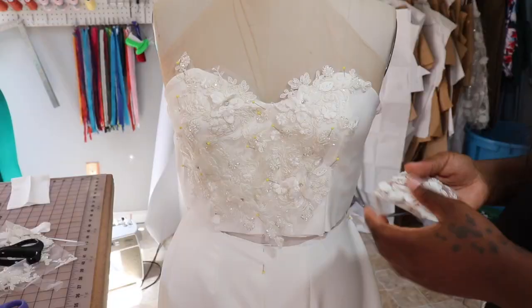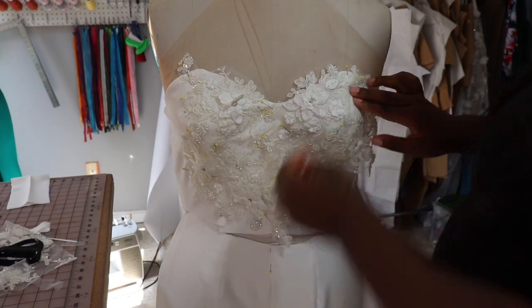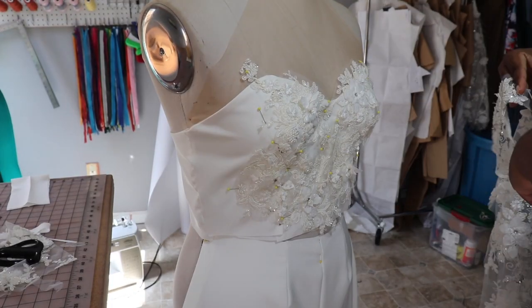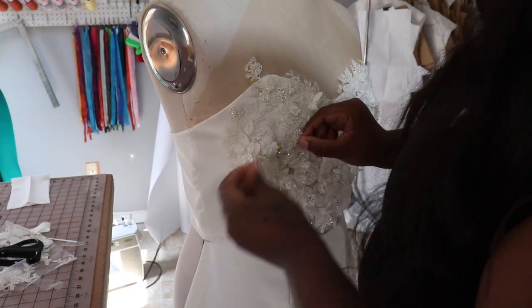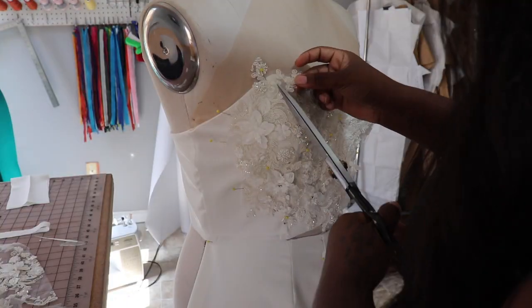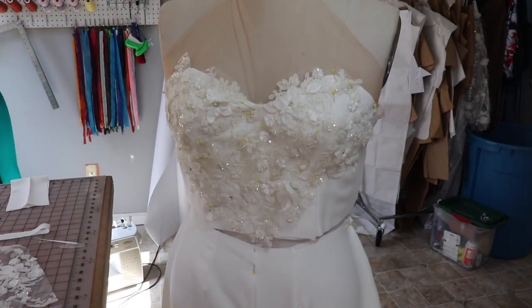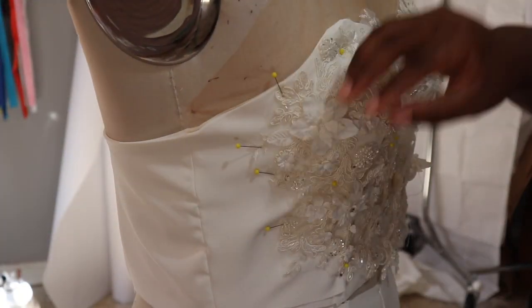This is very important. I was only placing at first in the center of the bust area, but once my client came and tried the jumpsuit on, I actually ended up putting applique all over the entire front bodice, okay? So you'll see that in this video, I may insert a clip of my client in her garment. But it's looking really good so far. Very pleased with how everything is coming out. It's very sexy, it's fun, it's clean, it's elegant, it's giving me all the feels.